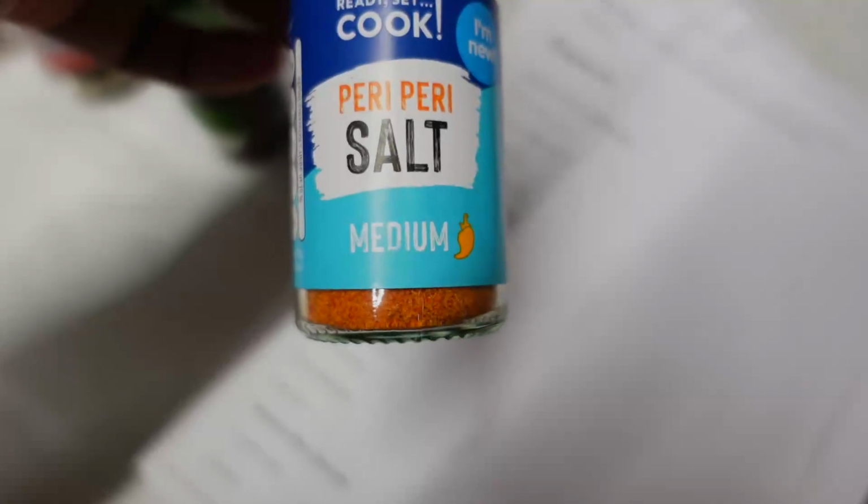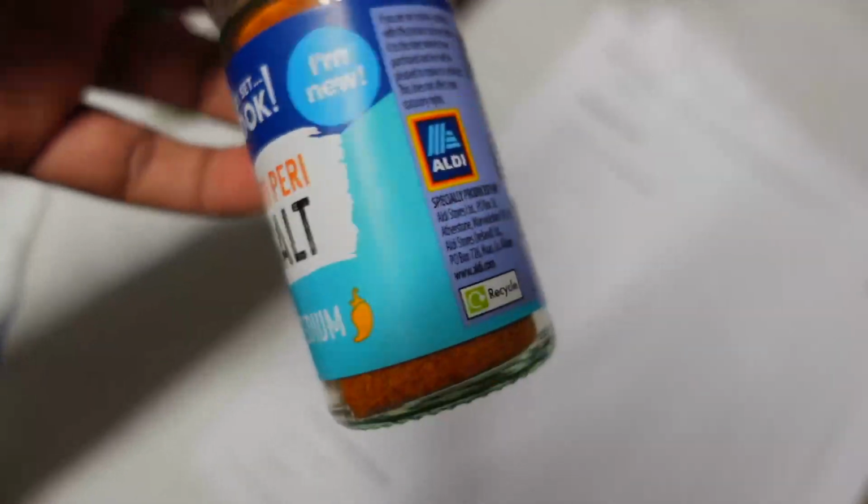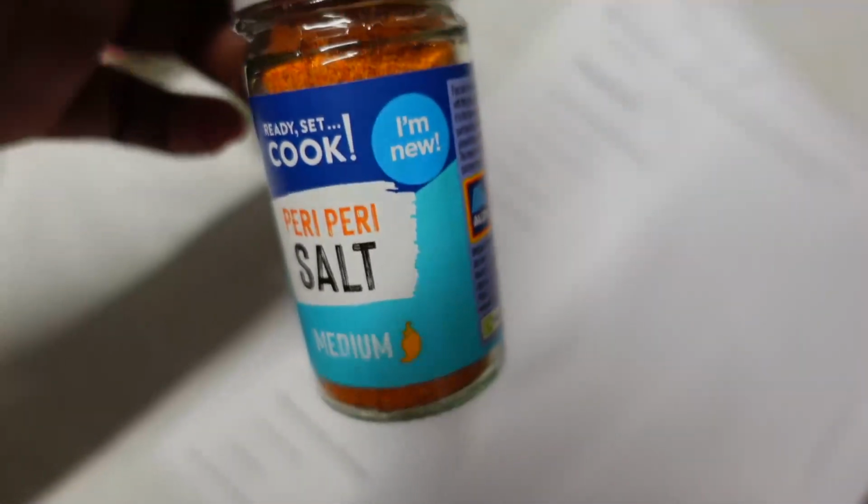I'm just stocking up on some of my seasoning, actually. I got this peri peri salt. I've been loving the Nando's peri peri salt. It's just great for when you have chips. You just pour it on. I wanted to try this, and this is new at Aldi, so I wanted to try it. Oh, I got two of those. Oh, okay.